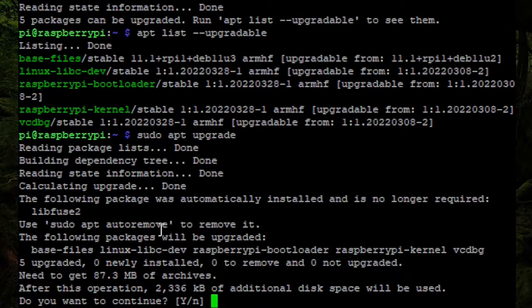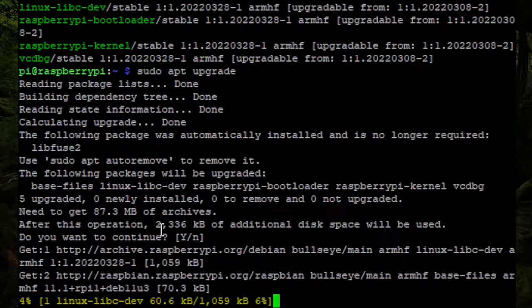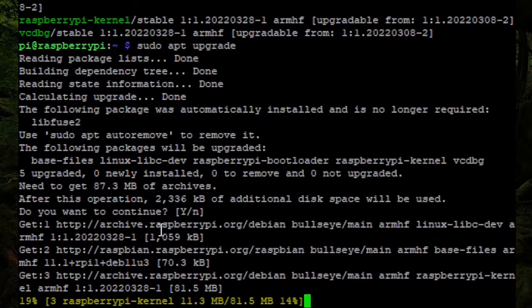So we'll just go ahead, and where it says, do you want to continue? It actually says capital Y or an N. Well, you could punch in capital Y, you could punch in a regular Y, or you can just hit enter, which is what I generally do. I just hit enter for it to go ahead and take care of that.